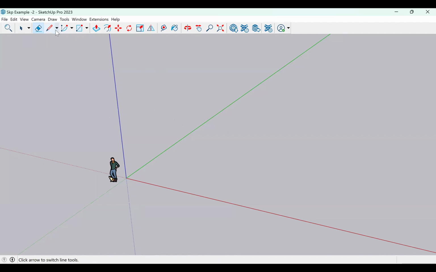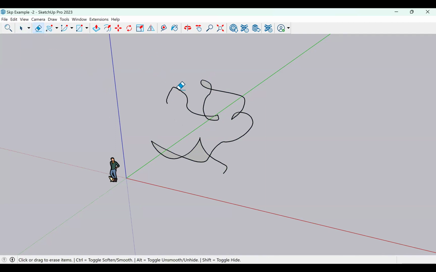You can select it. So see here, this is a line, a straight line. If you want, you can select freehand, which means if you want any shape, you can draw like this. So by using the eraser, you can do like this.